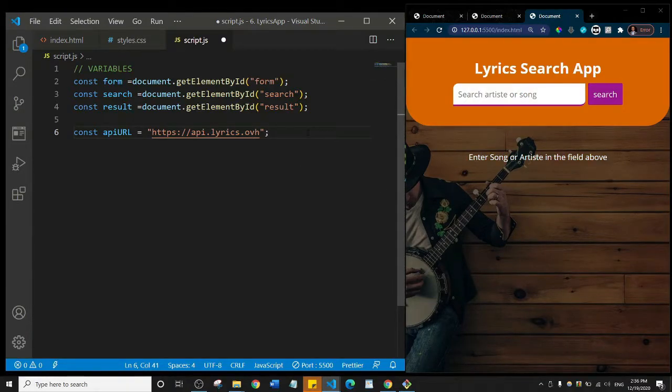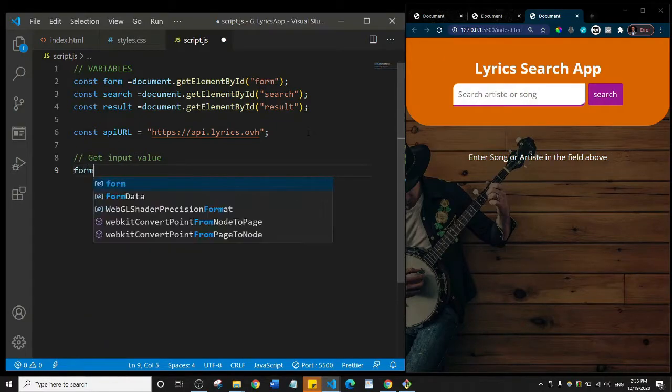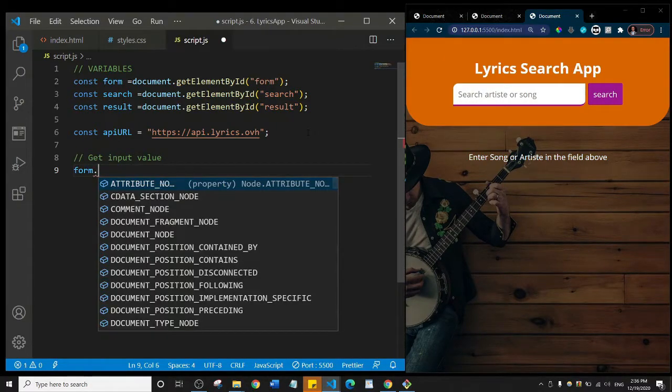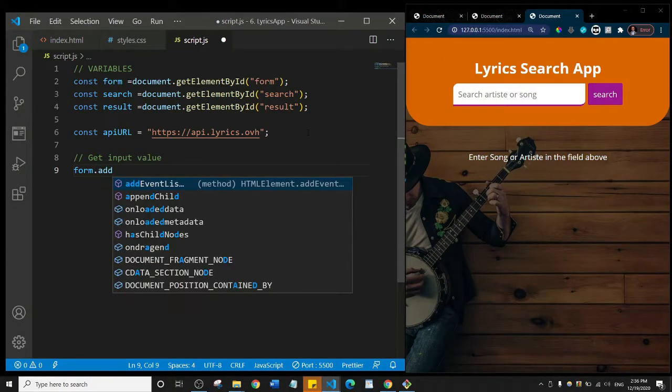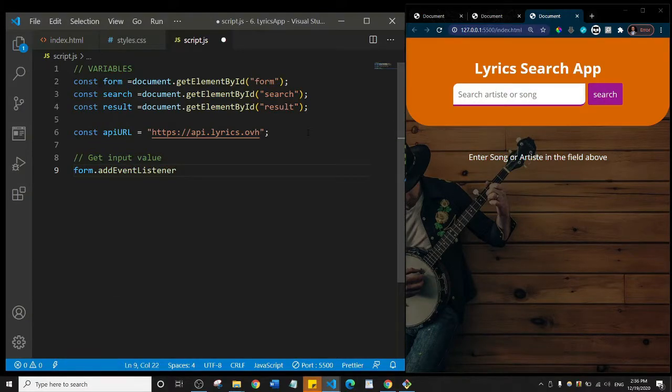Okay, so what are we going to do first? We want to get the value of what is inputted. So I'll just say get input value. It's going to be form.addEventListener, and basically what we want is the submit event.